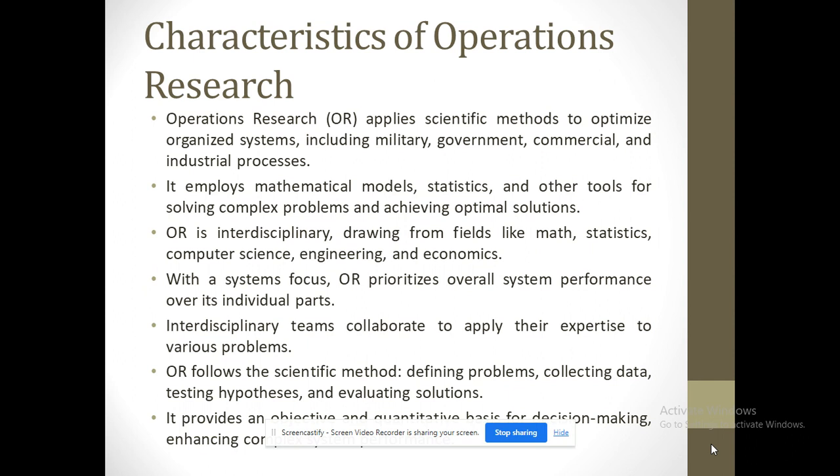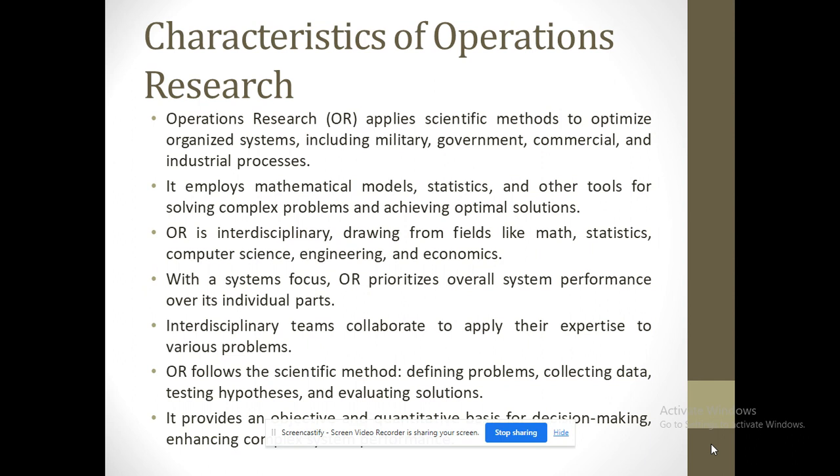OR is an interdisciplinary field that draws from various disciplines such as mathematics, statistics, computer science, engineering, economics, psychology, and others. It uses the knowledge and techniques from these disciplines to formulate and analyze models of real world problems and to find the best or the most efficient solutions. It also integrates the human and social aspects of the problems, such as preferences, values, ethics, and behavior.